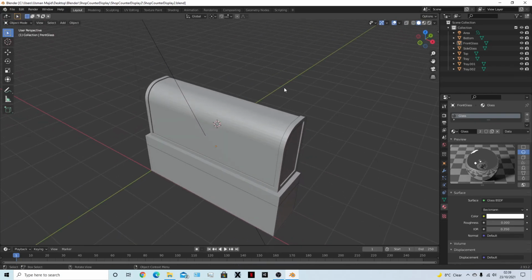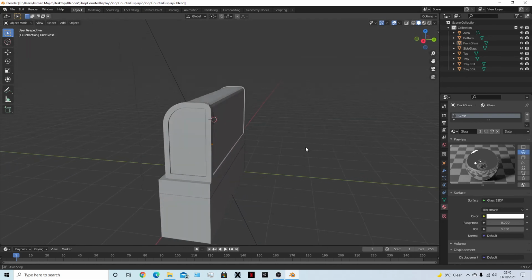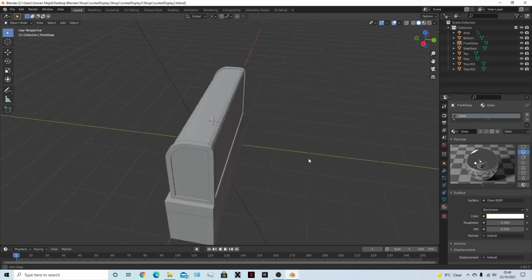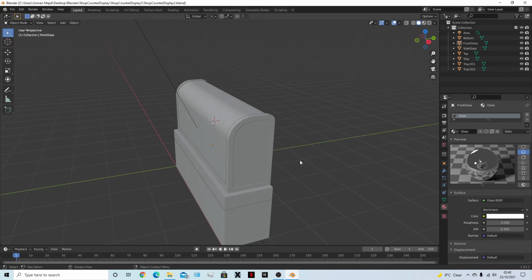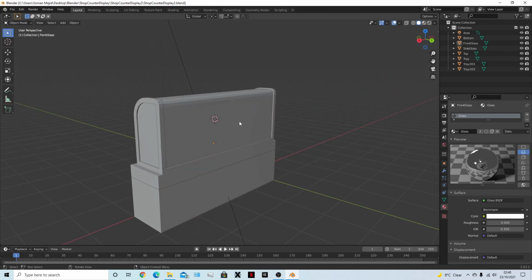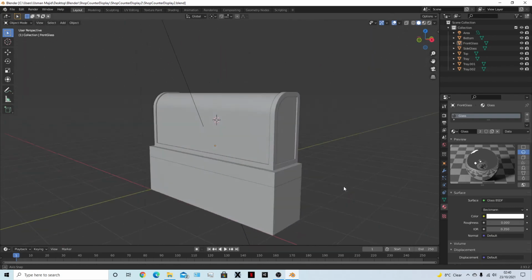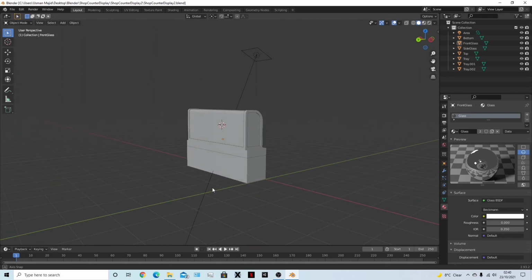So this video has gone on for 37 minutes now, 38 now. So I'm gonna finish this one here, and in the next one I'm gonna model the plates, and then after modeling the plates I'm gonna model the back of this glass and maybe the bottom part as well. So the next one might be the last modeling one, after which will come texturing.